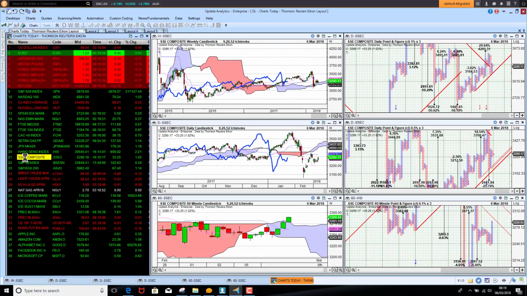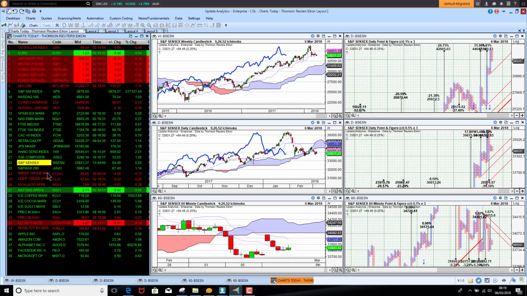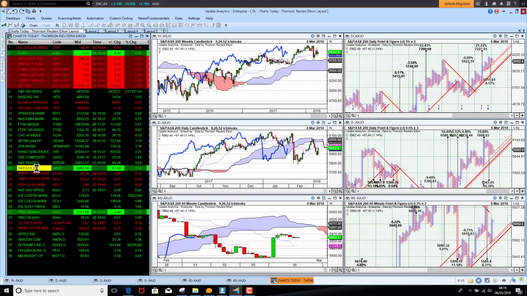The Chinese market was up 1%, still bearish there in the medium term, but got work to do. And the Sensex was really not heavily changed, up only a third of a percent, so underperforming the US. And we do have quite a lot of short-term downside targets there at the moment, which is a bit of a worry. The Australian market did follow suit, up 1.14% overnight, so that's looking better.